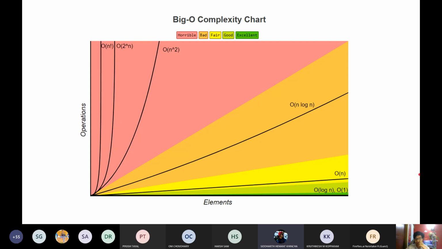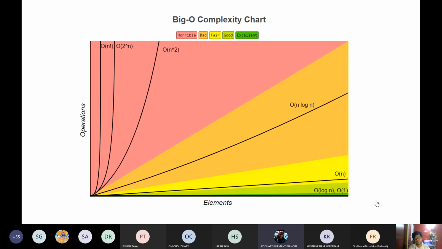Yes, O of n linear search does fall under O of n. The one thing you need to consider is that this graph is generally talking about how an algorithm scales with the increasing amount of data. So if today you have, let's say, a processor that can process X amount of operations in 1 second, and you have Y amount of data, and in the next 2 years the data is doubling and the processing power is also doubled, you should still take a similar amount of time, right?